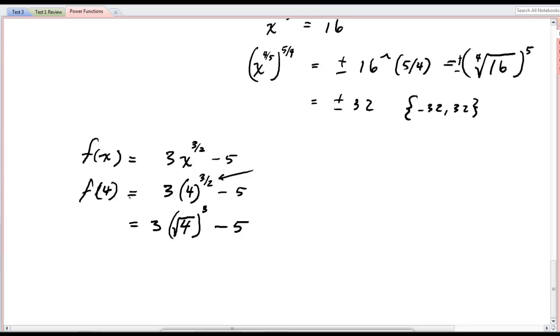I'm not looking for two solutions to this. I'm looking for this result. So, I'm just taking it as it is. So, I'm just looking for the principal root here. The principal root of 4 is 2. 2 cubed is 8. So, I have 3 times 8 minus 5. That's 24 minus 5 is 19.